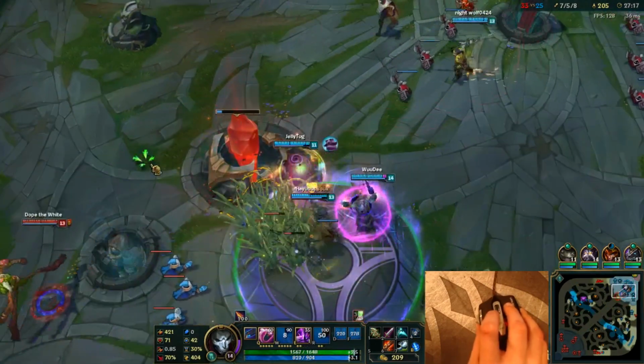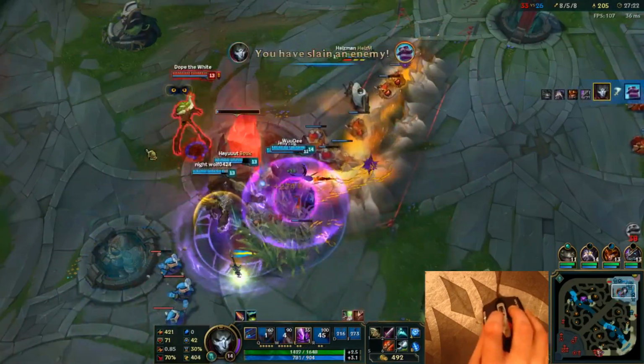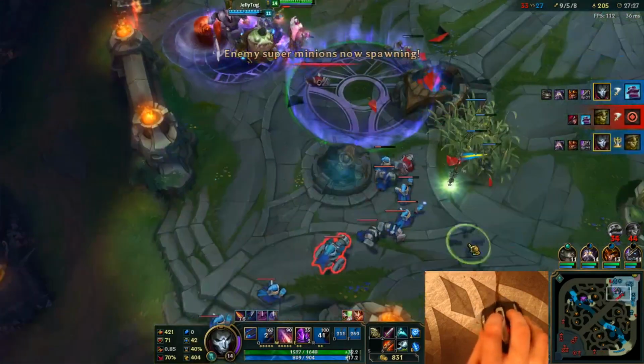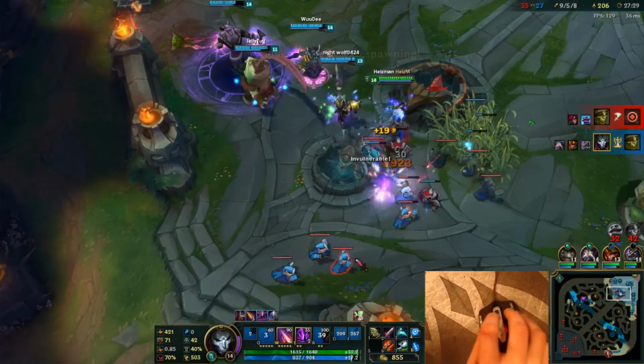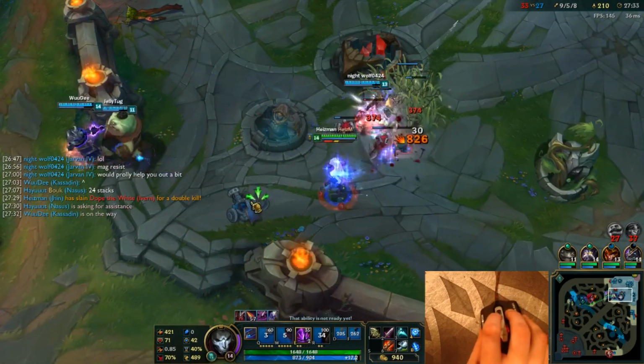I also look for sensitivity in the clicking. Mice that are insensitive with the clicking can slow your in-game reflexes, and that's obviously not a good thing, and this mouse has that sensitivity, which allows me to be more responsive, pull off the side steps a little quicker, and so I really appreciate that aspect of the mouse.